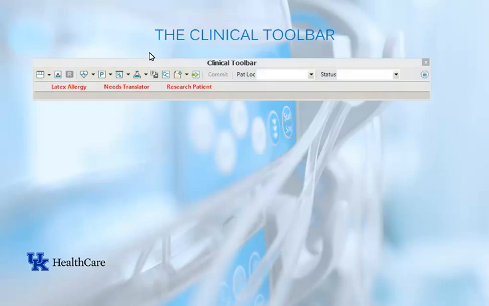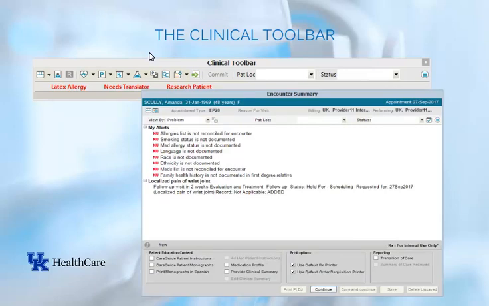The button next to the quick chart and quick appointments button that looks like a little blue man is the Encounter Summary button. This will show you a summary of everything that's changed in this patient's chart during the current visit or encounter. Information in AEHR must be manually saved as you are working on it. This process is called committing. When you commit information in AEHR, the Encounter Summary screen will appear.